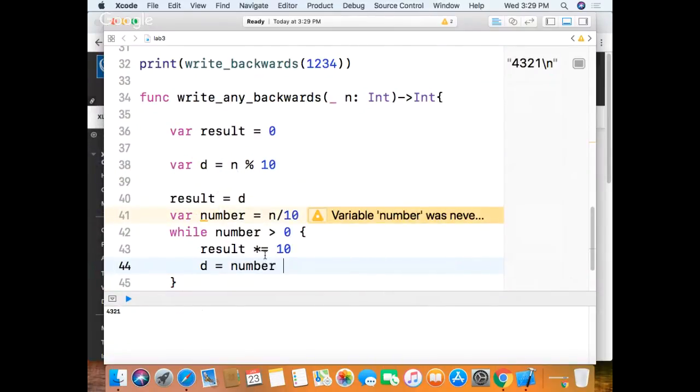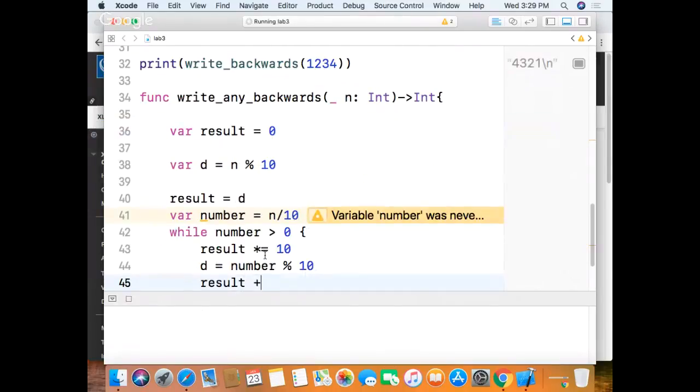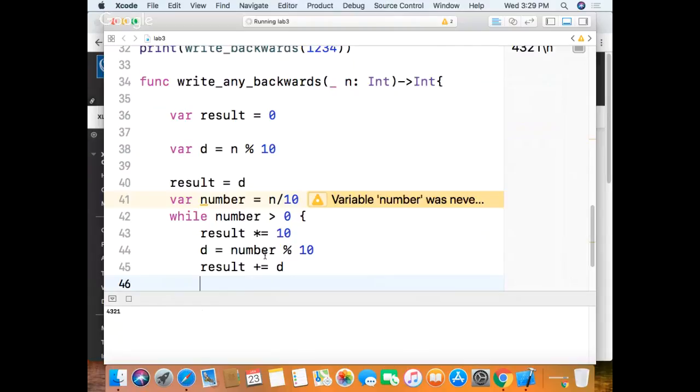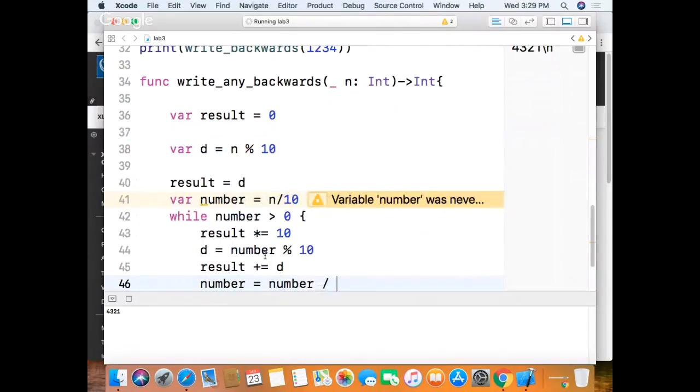Digit is equal to number modulo 10. Result plus equal digit, right? And number is equal to number divided by 10.